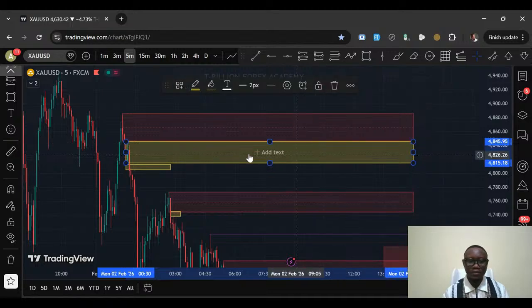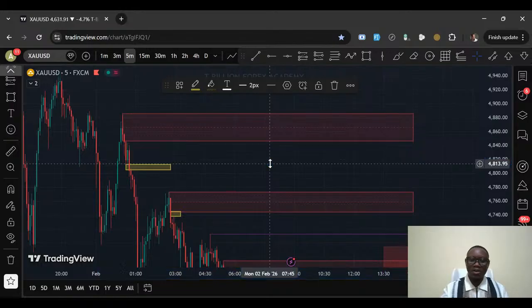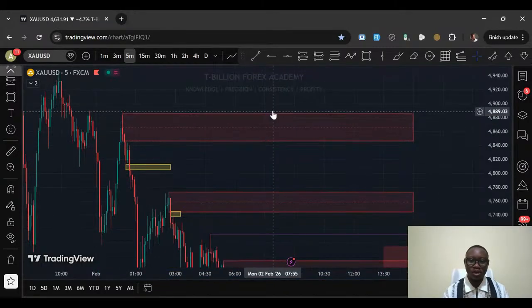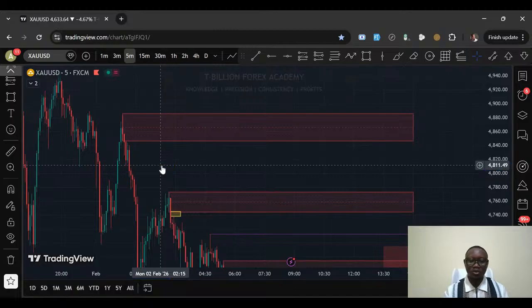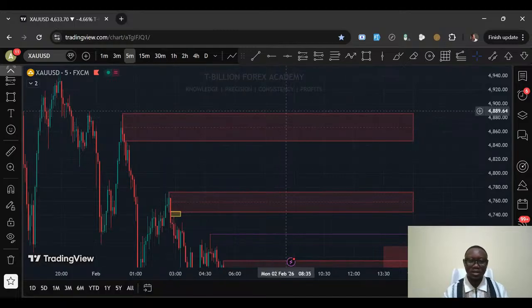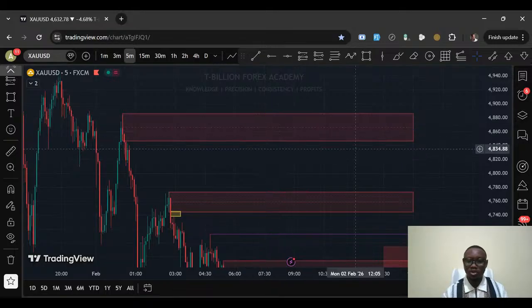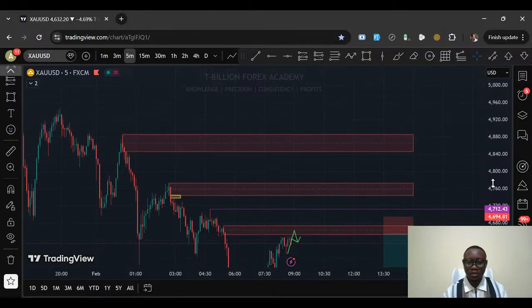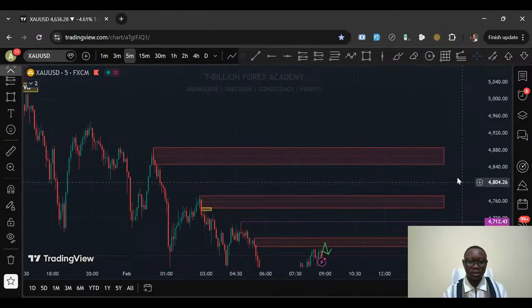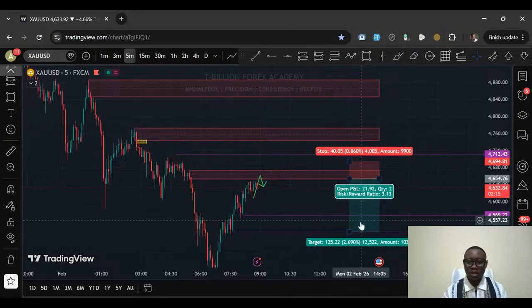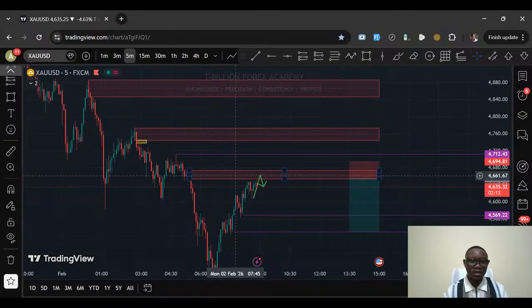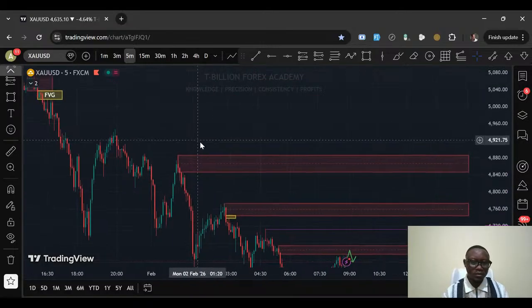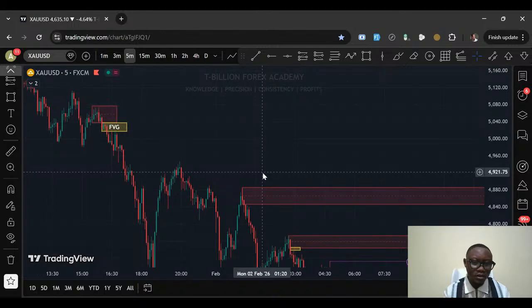When we have two zones like this that are very close to each other, I would rather just pay close attention to the real one, the extreme zone. Okay, this is the zone we are looking at for a possible entry. And so I think that is it. Let's see if we can refine this further.